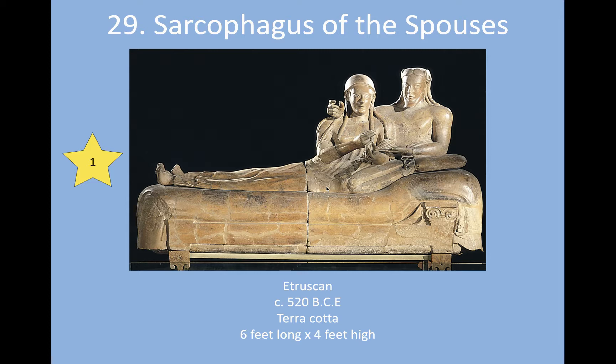When we look at it, we see that the man is sitting or resting behind the woman, but they seem to be roughly the same size. What we do not see here is hierarchy of scale. In most pieces at this time period, the man is significantly larger than the woman — and that doesn't happen here. The reason is that in the Etruscan empire, men and women were considered equal. Women were the equals of men in that society, so there was no attempt to make hierarchy of scale or make the man look bigger and more important.